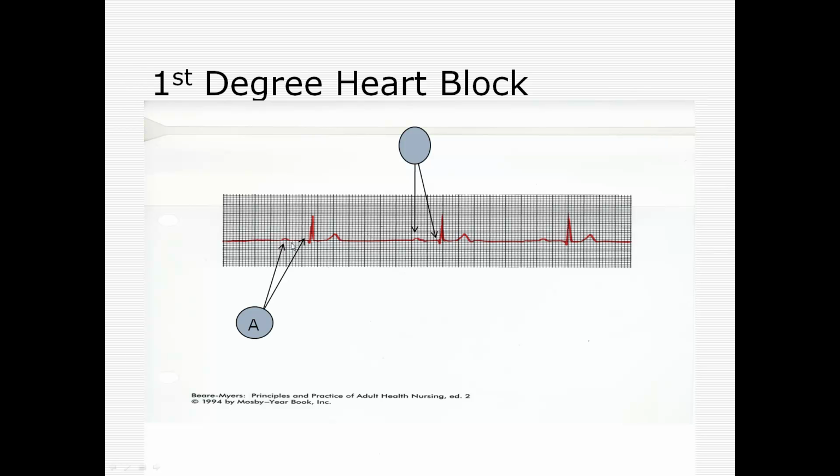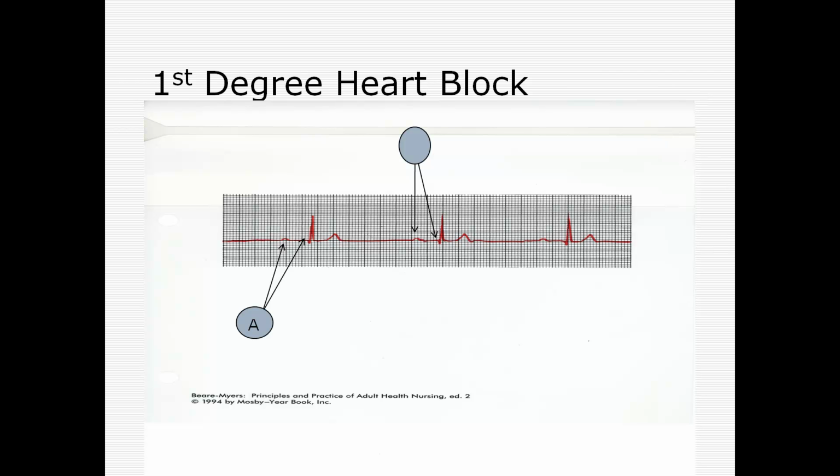So it does get through because we have a P wave, long pause, but we still have a QRS and a T. P wave, long pause, QRS, T. So in a way, you would say, well, if I still have a P, QRS, and T, it should still be a sinus rhythm. Well, a normal sinus rhythm, yes, in that you have all the pieces, but it's longer. So we gave a name for that. You still got a P, QRS, and T, but your P wave to your QRS is too long. We call that a first-degree heart block.